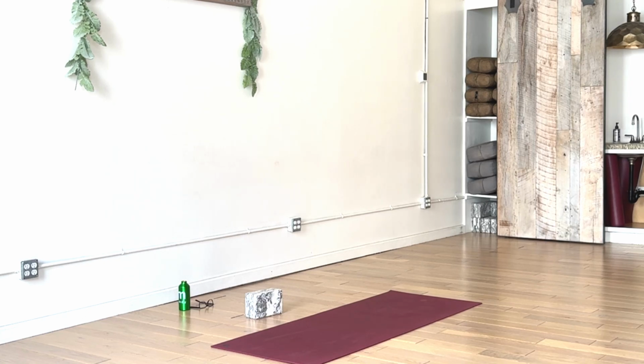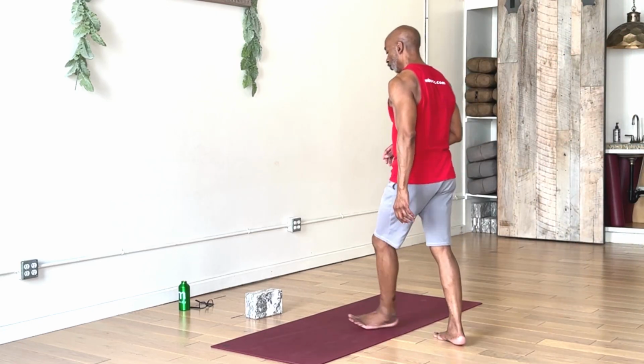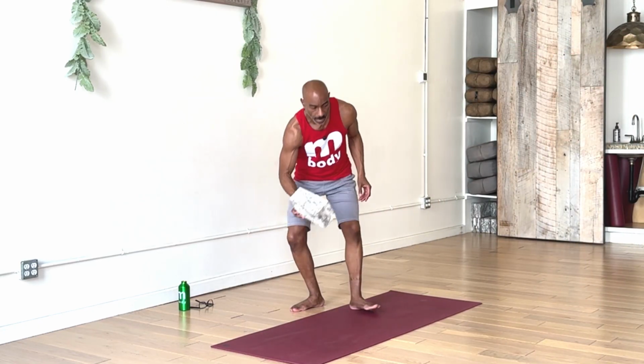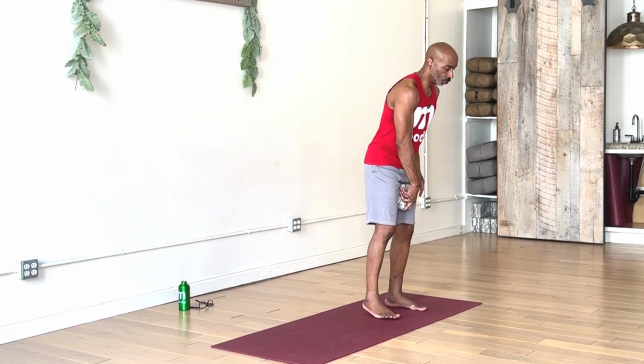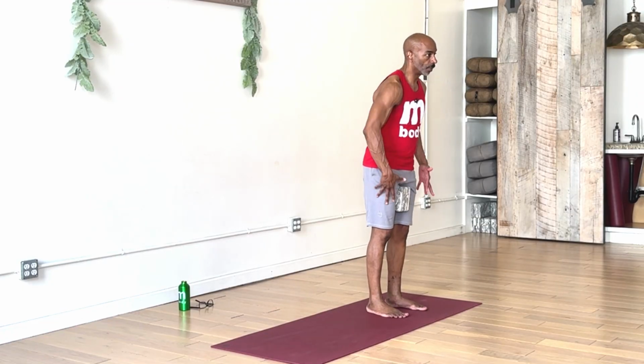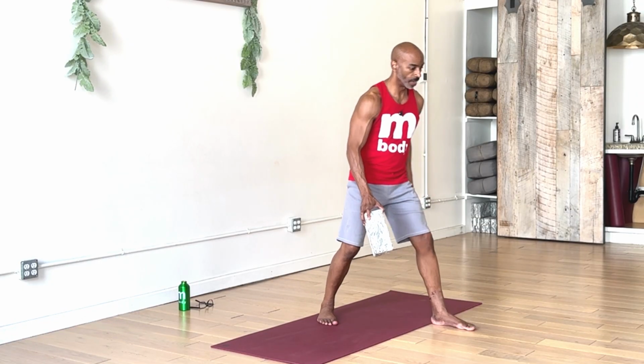So let's use a block for this next part. We're going to do a chair pose with a twist. Let's do it with the block. So you're going to take your block and place it between your thighs and give it a little squeeze just to hold on to. So I was showing you that in the lunge. It's the same kind of thing.